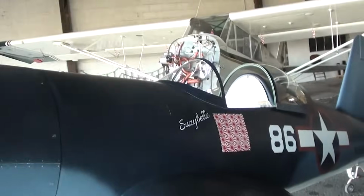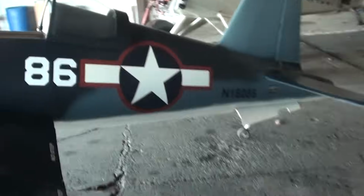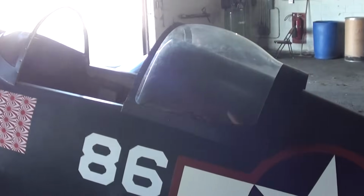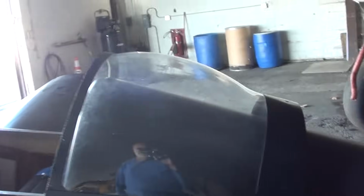It's a nice little square one that I could probably put on like a headband, and then have it right on my forehead. But the problem I'm still running into is my headset is hitting the inside of this canopy, and I can see a couple of scratches, or scratch here and here where the headset's probably touched it. So I got the guy down in Alabama offering to send me his canopy he has for a project he bought. So either that or I'm going to try and make a new one myself with just a bigger hump in it.